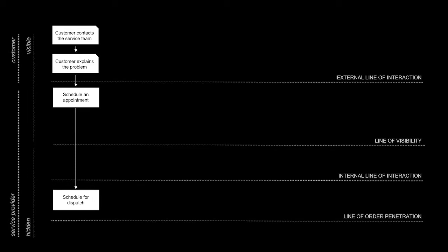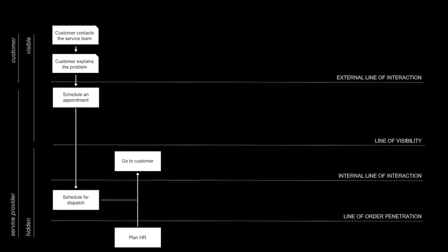At the agreed time, our employee drives to the customer. This activity is not directly visible by the customer and is carried out by the service department. So it is an invisible company activity and is placed on the third level. This activity could be enabled, for example, by processes behind the line of order penetration, by ensuring that employees and vehicles are available at the appropriate time. In other words, these are processes that ensure that the resources are available to provide repair services when needed.